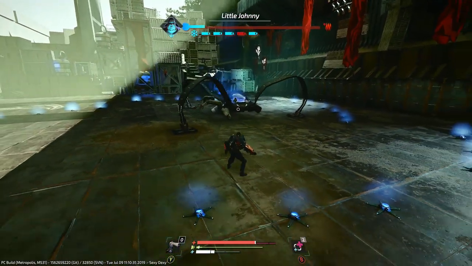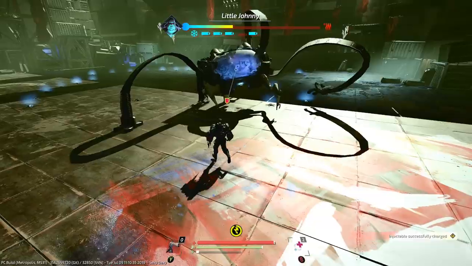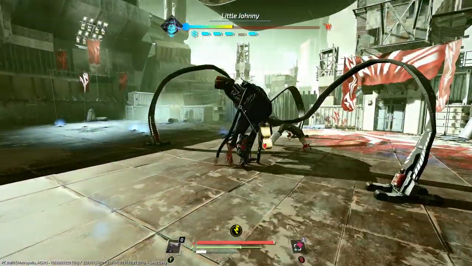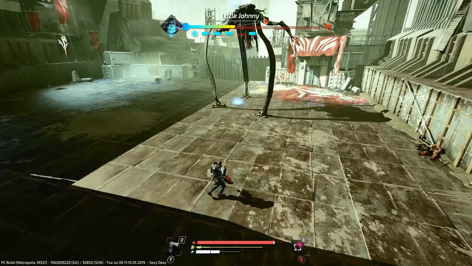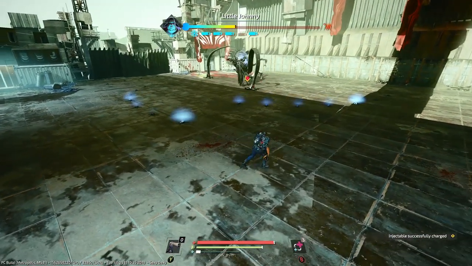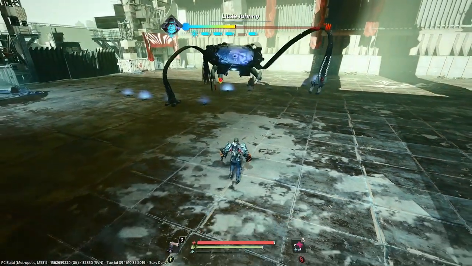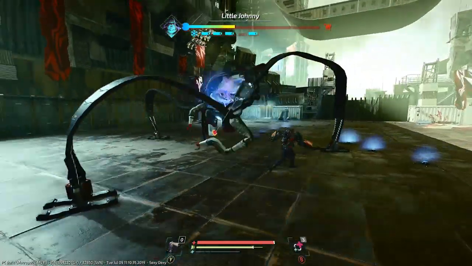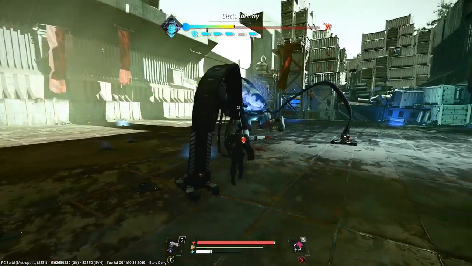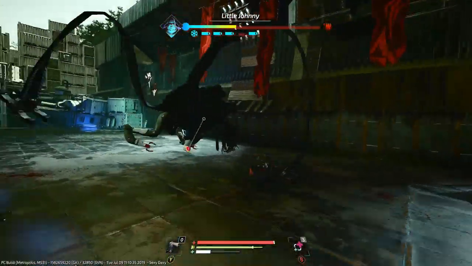Nice. And then, basically, you're trying to get in to deal with these. This becomes a lot more difficult, I think. So part of the puzzle for him is figuring out which parts to get rid of first, according to your playstyle and what kind of weapons you're using. I've taken off his mandibles. It doesn't really do anything other than remove that as one of his fairly basic attacks.